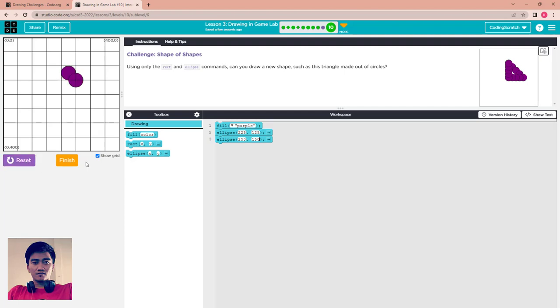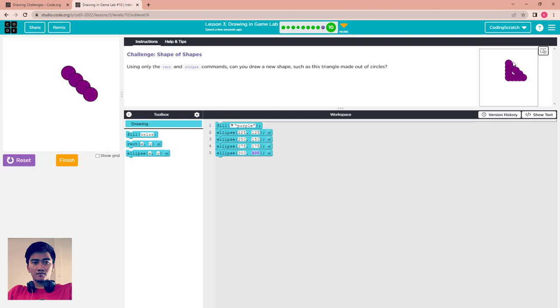We need two more ellipses. This one is 275, and this one is 175. And the fourth ellipse is 300, and this one is 200. That's right. So now we have drawn this. And after that, you have to go back here.